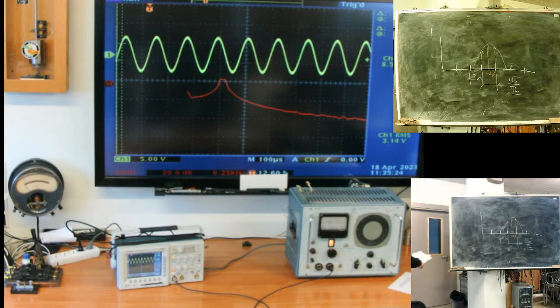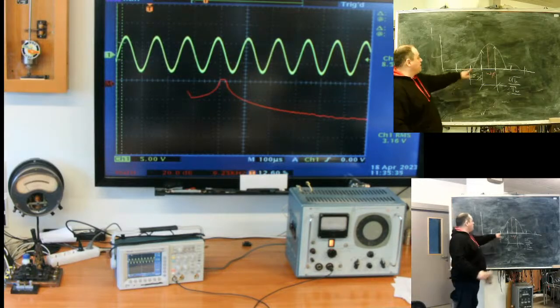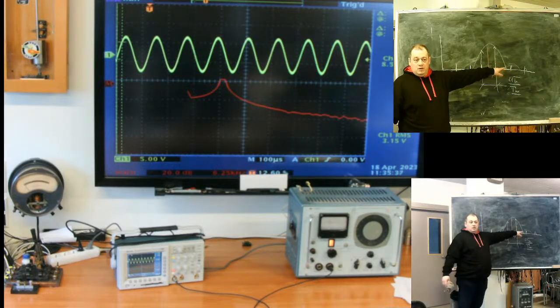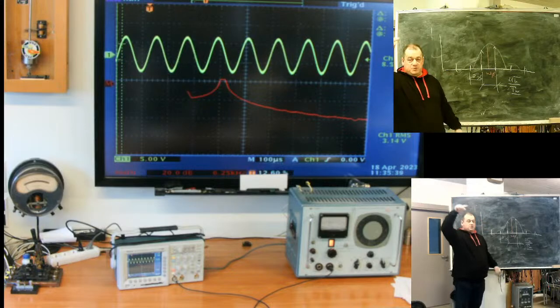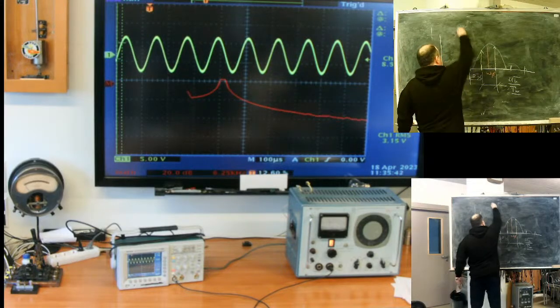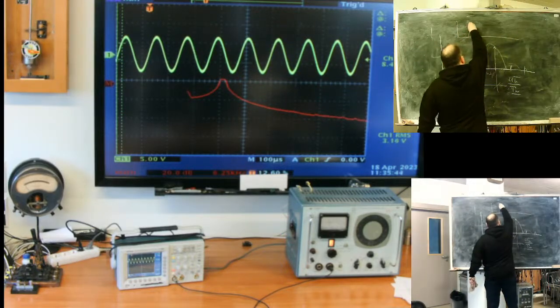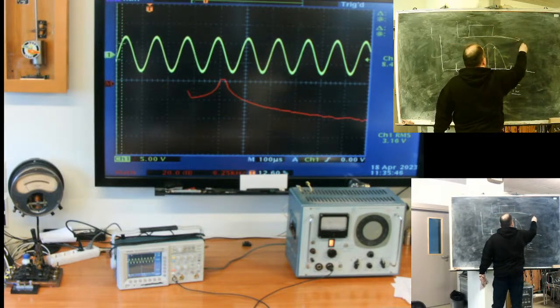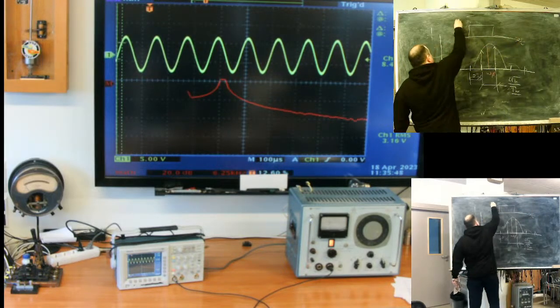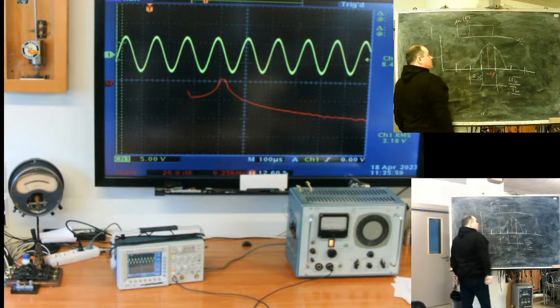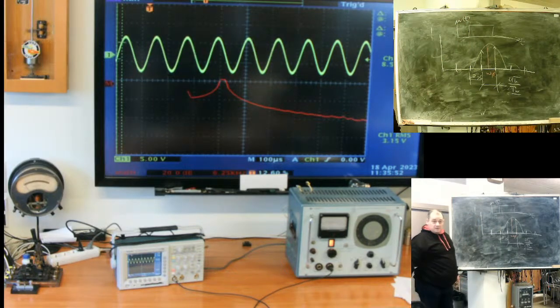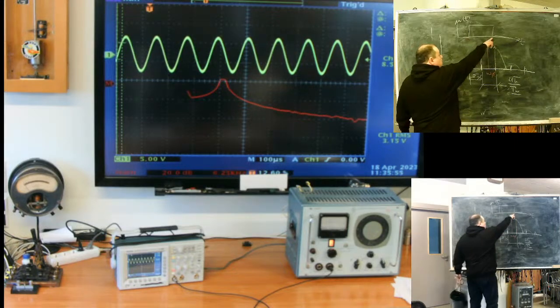Better result. There is an idea. Why do we have this line? Because we have a sharp change in the window function. Why do we have sine x divided by x? Remember the Gibbs function? Yes. Sharp changes.